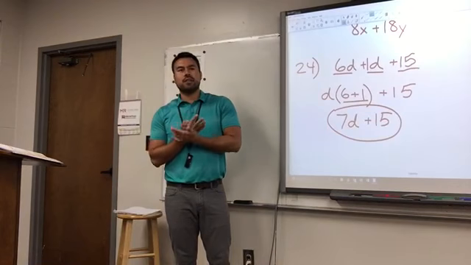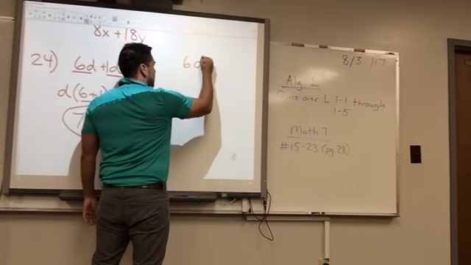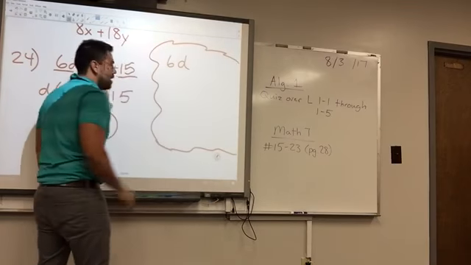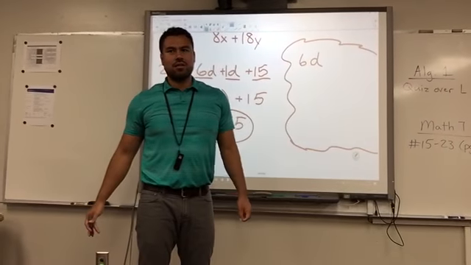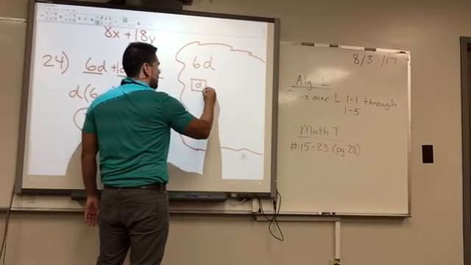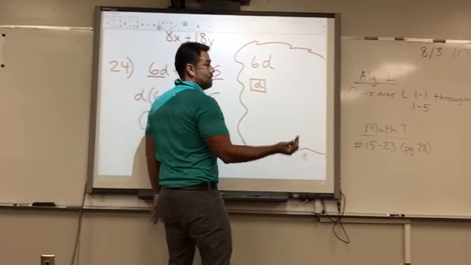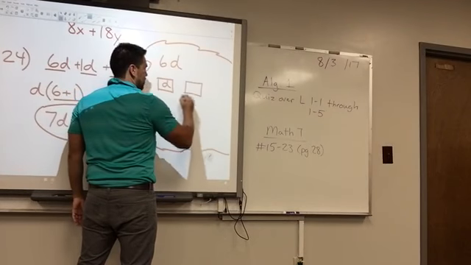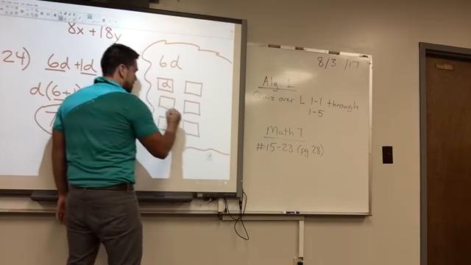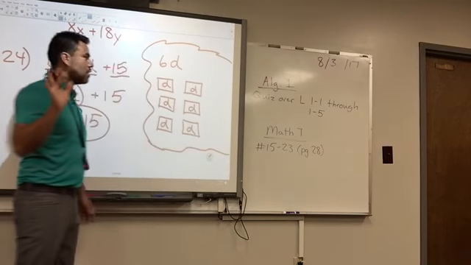Now, with variables, let me show you why these two would be 7D. This is kind of my thought process, because a lot of people think, why variables? Okay, do I know what D stands for? No, it's a number. You agree? It's a mystery number. It's called D. How many D's do you have according to 6D? How many? 6 of them. 1, 2, 3, 4, 5, 6. You guys agree with that? You have 6 of these D's, whatever they are. I don't know what they are.